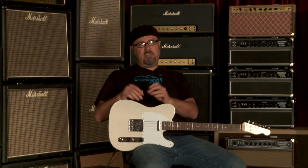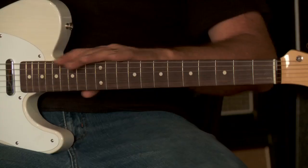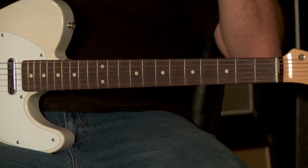But polyurethane has a tendency to maybe just strangulate the tone a little bit, whereas nitrocellulose lets the wood breathe and scream into the night like a banshee, if you will. Other things that really make this guitar cool is the fact that it's got a 9.5-inch radius and 6105 frets. So it's a reissue, but with the modern ergonomics. So you can navigate that neck, you can bend strings, you can do your two-hole step bends like Albert King and not worry about bottoming out.